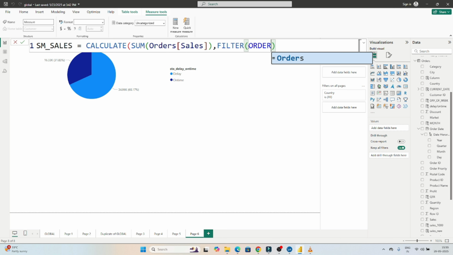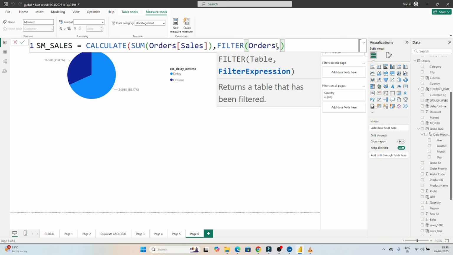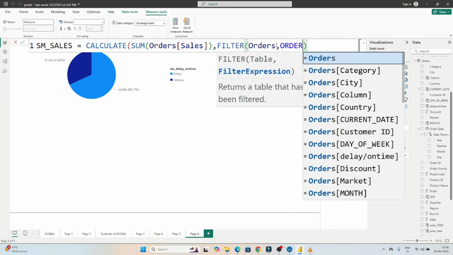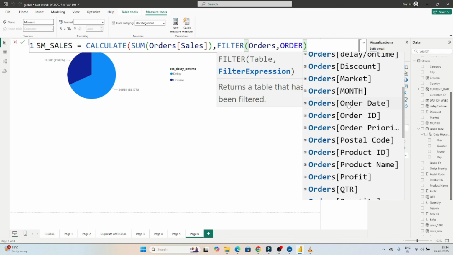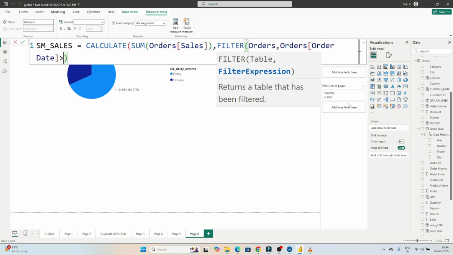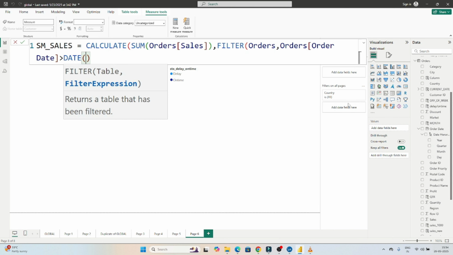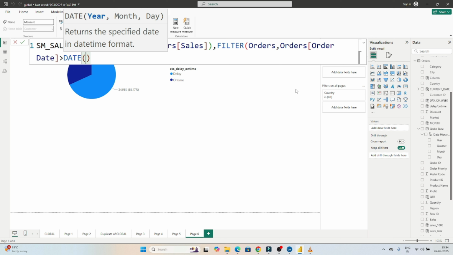In FILTER, first you have to pass the table. Our table is the orders table, so we use Orders, comma, and then the condition. I want to apply a condition on the order date, and the order date should be greater than the 1st of April.